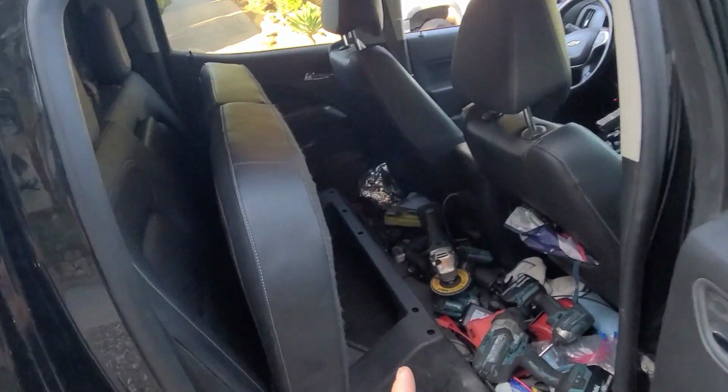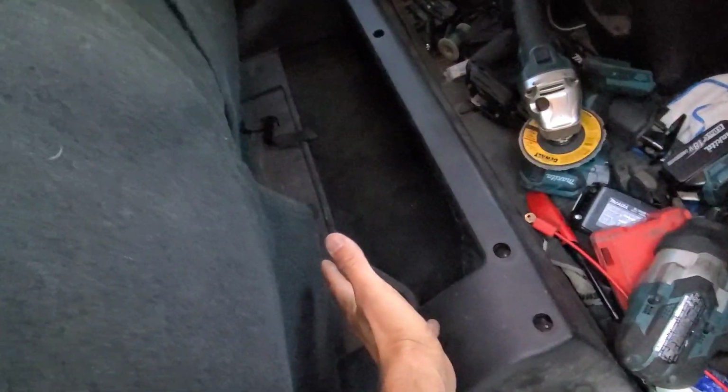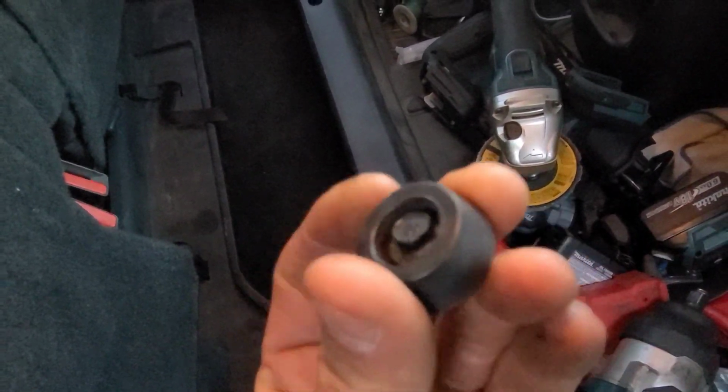It was a mess. Plus, as you can see with all of this stuff, I needed more room. So what I did was I unbolted the 5 bolts. They look like this, the little rubber pieces that go in here. That's where they go, these little guys. They kind of stop the bench, keep it in place.